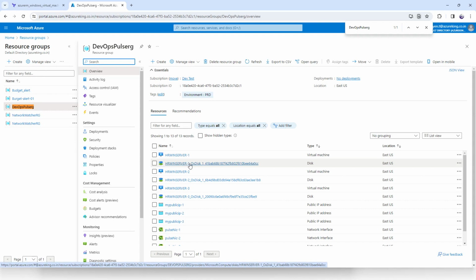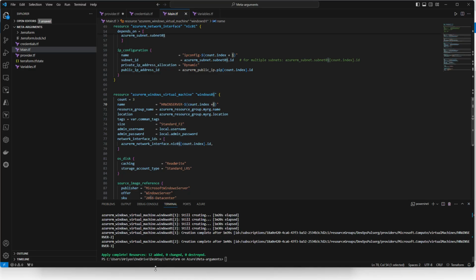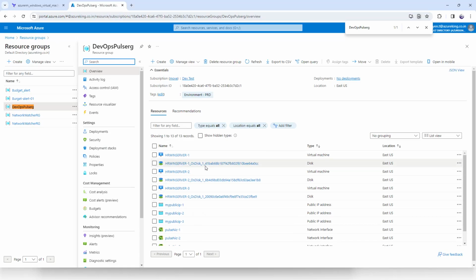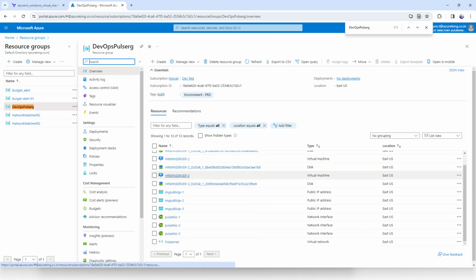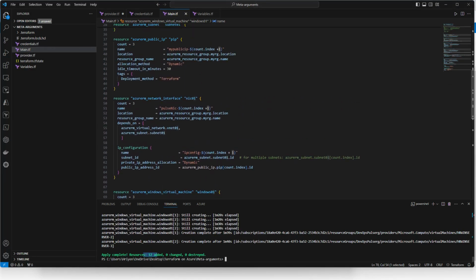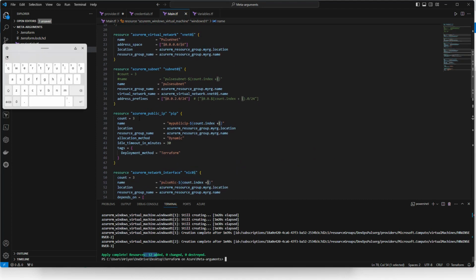Okay. So how can I count? Let's say in our case, we have mentioned total 12 resources, right? Let me count. You ignore these three OS disks, because this is basically attached to your server. That is why it comes at the time of VM creation, by default. So you ignore these three. Now you count the servers, one, two, three, and I mentioned three public IP addresses also, no? One, two, three. Same thing, what you define here, public IP address I define. Yeah, I mentioned three.